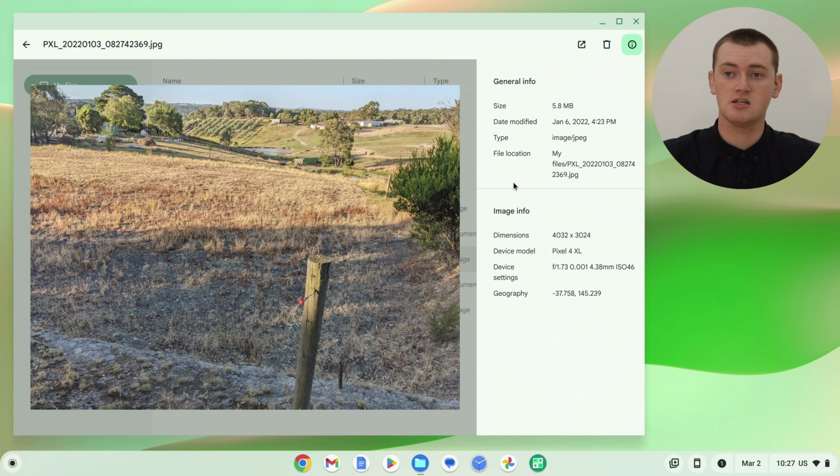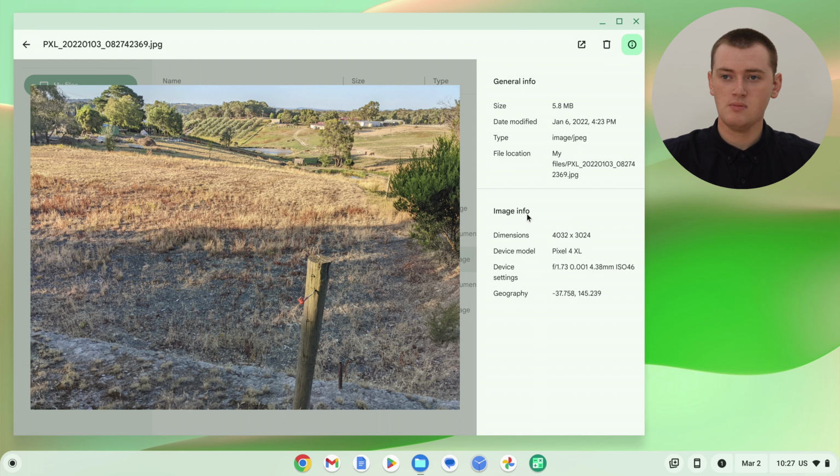And that's mostly true, but if you've found the file in the recent section, or if you've found the file by searching for it, which we'll get to later on, you might not know the location of the file. So if you find it somewhere like that, it can actually be quite helpful to be able to pull up this menu and see where the file is actually stored.